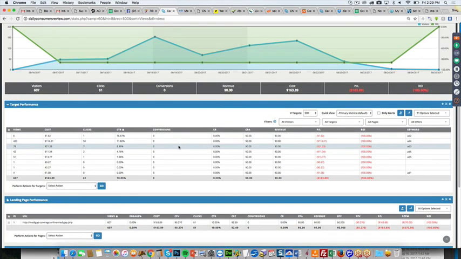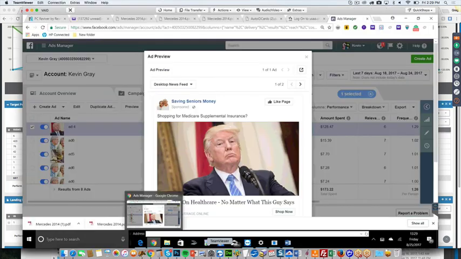All right, so this still has not had any conversions, and we spent however much it said we spent here. Actually 173, so it's pretty close. So I was like, okay, this is the ad I started with. Maybe it's just a little too sensational.